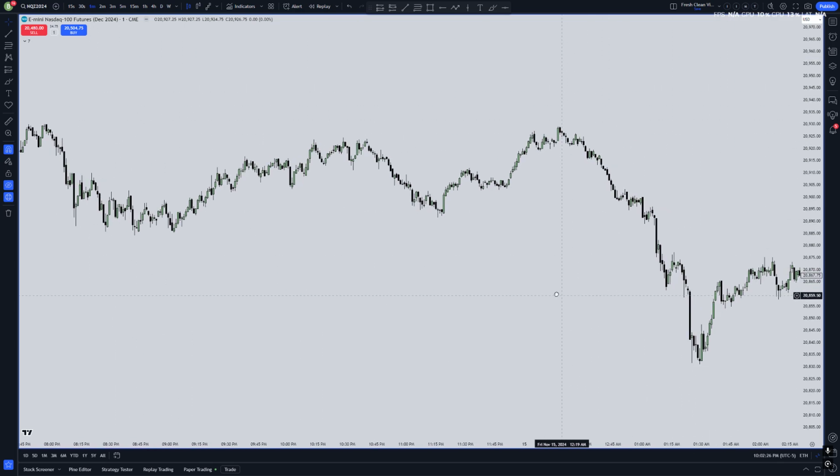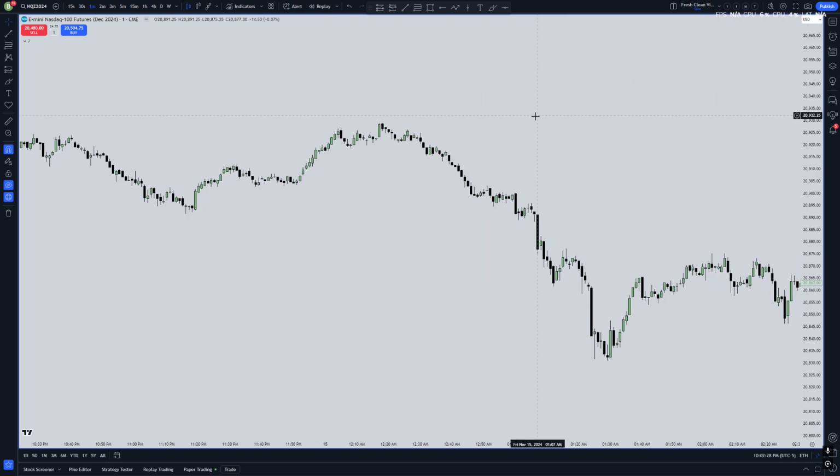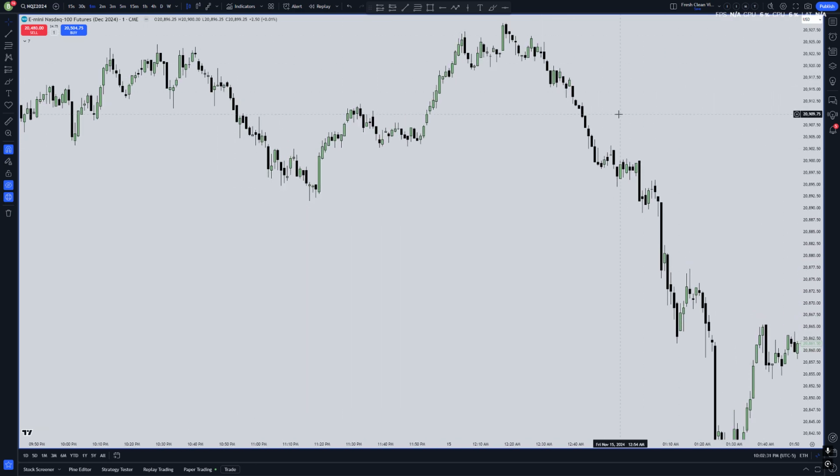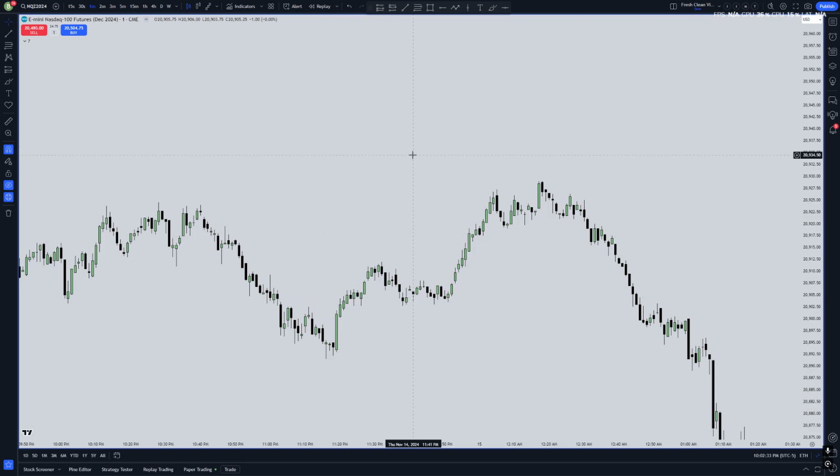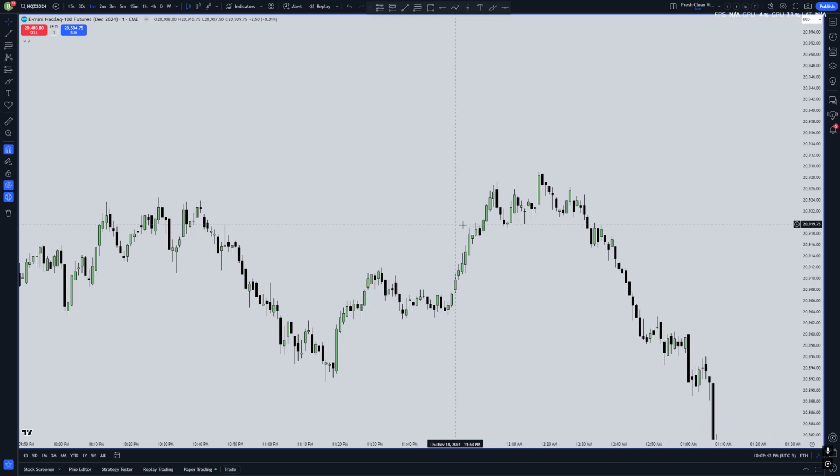We'll start with candles. So as you can see, these are all candles. Before I explain the color settings, let's explain what makes a candle. When I hover over this candle, you can look up here, top left, this is where I'm going to be looking. We can see the open of the candle, 20,905.25. Then we see the high of the candle, the low of the candle, and the close of the candle.